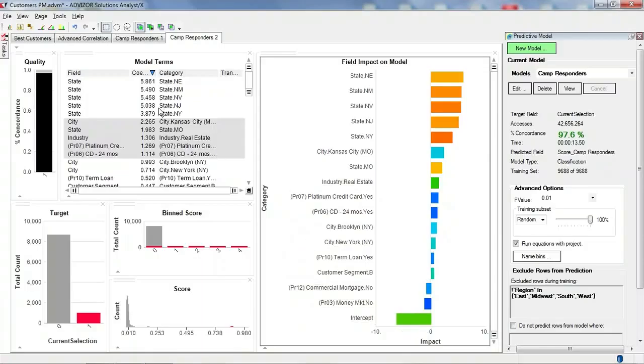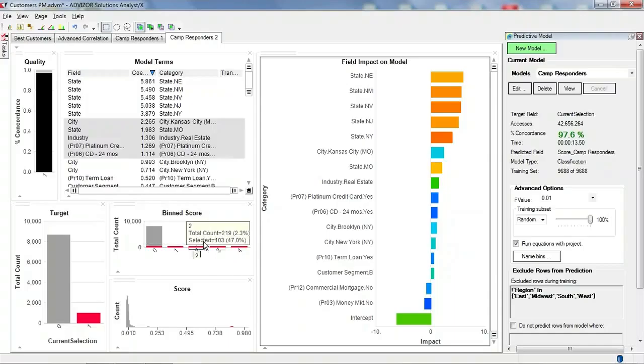So then it also created an equation and wrote it into the project. It scored everybody on a score from 0 to 1. It then binned those scores, so the 4 is the group that is most likely to respond, and my target is selected. So it predicted 490. 437 of my target are already there, but there's 60 or whatever that is, 53 people who are not in the target who are expected to have a response strongly. We could go in and identify who they were.